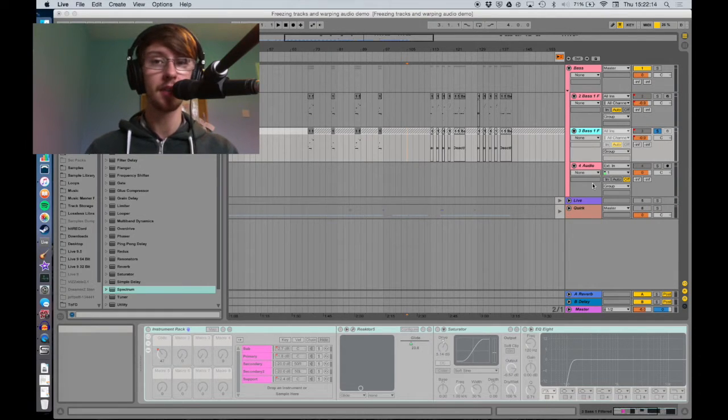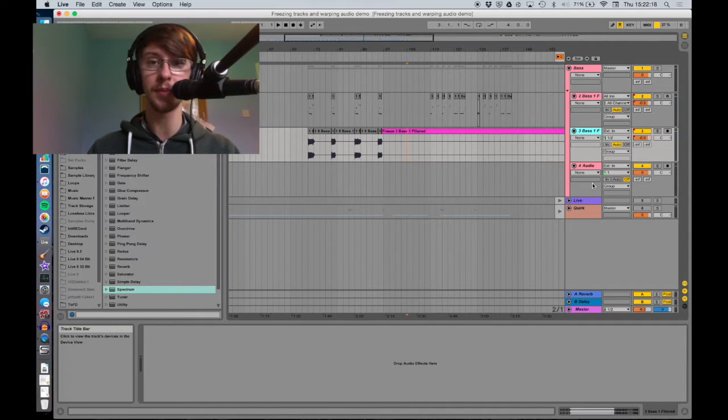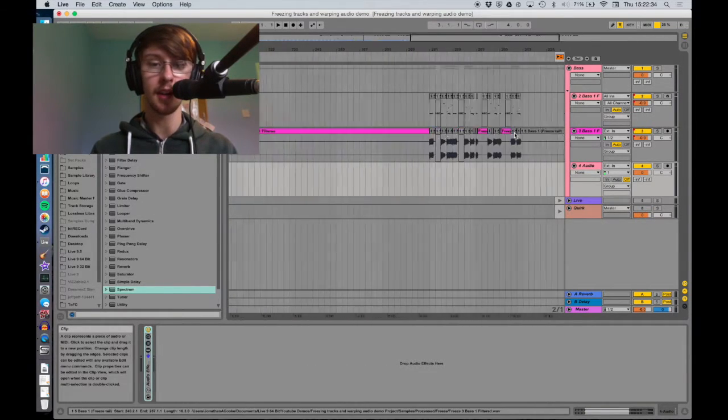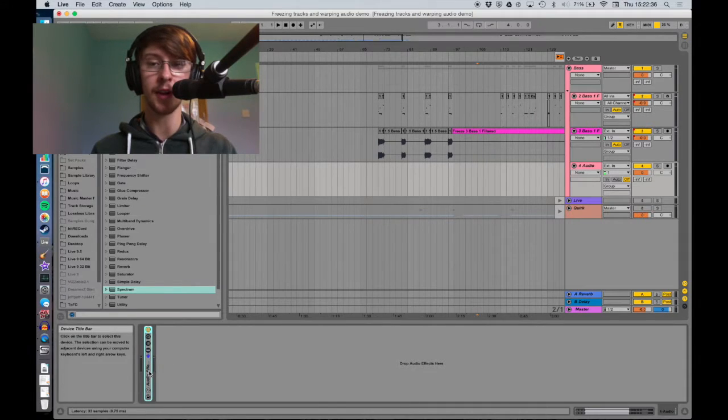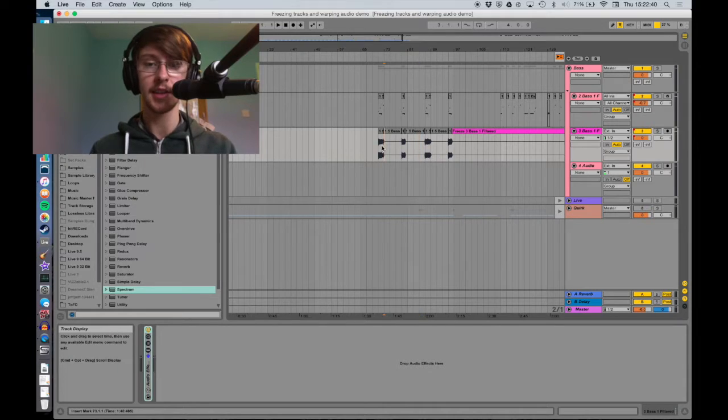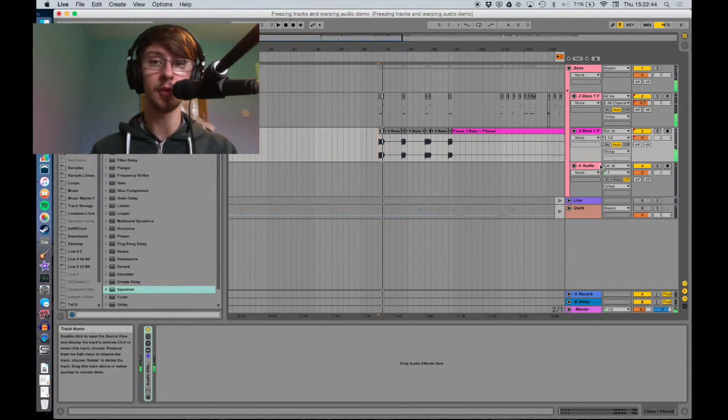They will be gone. So if you've not saved a backup of that somewhere else, then that could be a problem. So I always make sure I've saved a copy of the track before I flatten it. Put it in another project, or just put it in my user library. And now you can see the audio files have just come in. I can take my effects rack and put it back on, and there it is. It should sound exactly as it did before. No change.